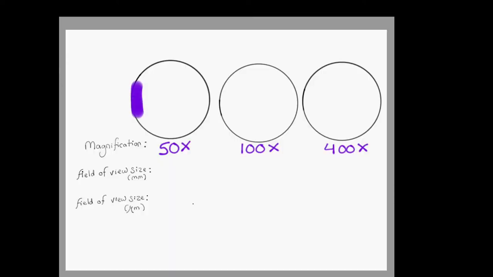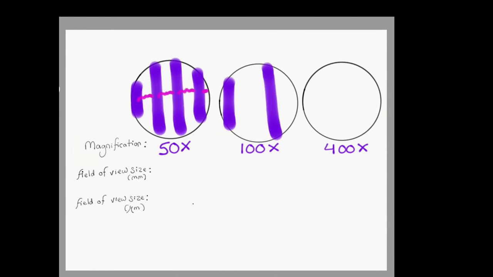Now I'm going to go through a more accurate way of determining the actual field of views. We will use the ruler for our first measurement at 50x, then use math to determine the rest. This will provide a better estimate for medium and high power than directly measuring with a ruler. So our estimate for low power using the ruler was 3.5 millimeters. Our previous estimate at medium power with the ruler was about a millimeter and maybe a half or a little more than a half. So let's leave that rough estimate aside and create a better estimate.